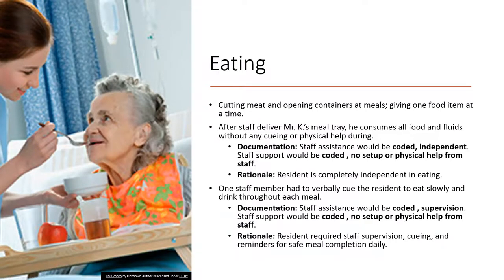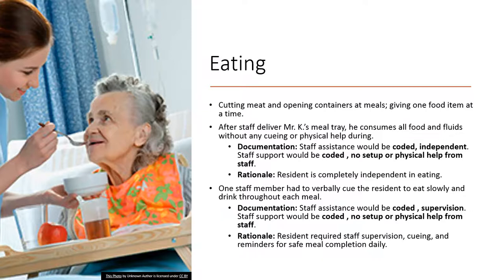Looking at mealtime, this can include cutting meat and opening containers at meals, giving one food item at a time. After staff deliver Mr. K's meal tray, he consumes all food and fluids without any cueing or physical help. The documentation for Mr. K would be staff assistance as independent and no setup or physical help from him. Why? The resident is completely independent.